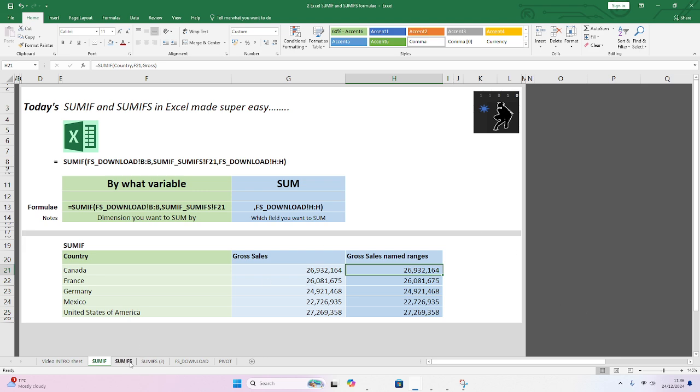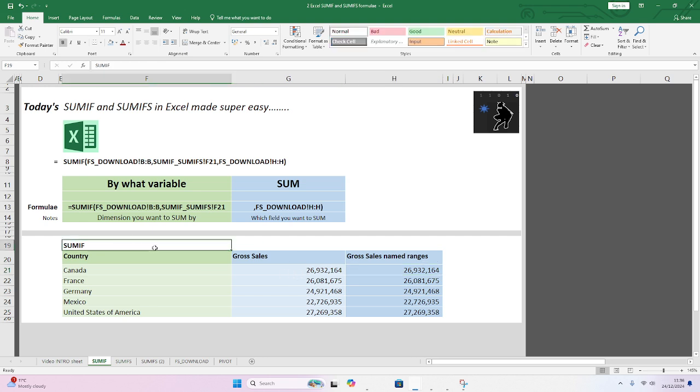So that's something I wanted to touch on here, but both are doing the same thing, and I'd like you to practice with both. First do a SUMIF with point and clicking and selecting ranges, and then secondly create some named ranges and refer to them in your formula. So I'd really recommend practicing both. Now that's the SUMIF. Remember, SUMIF is relatively simple compared to SUMIFS, because with a SUMIF you're just summing by a single variable.